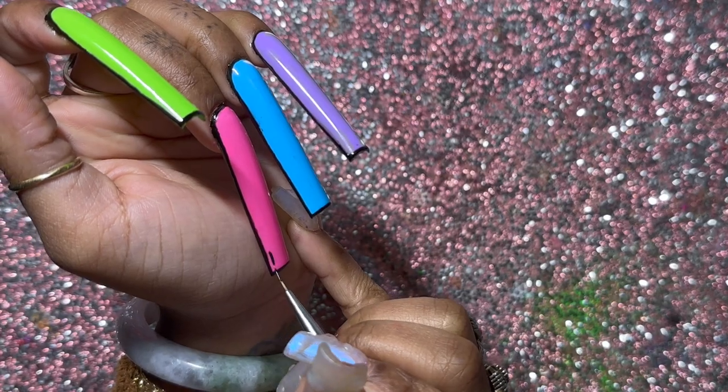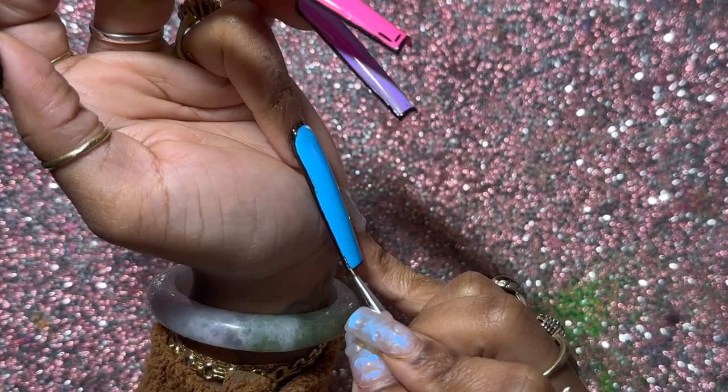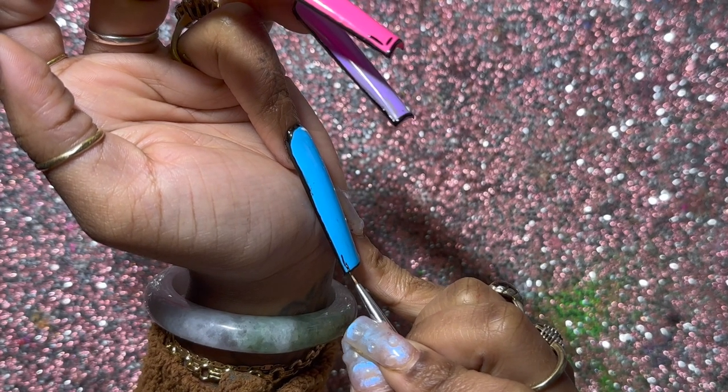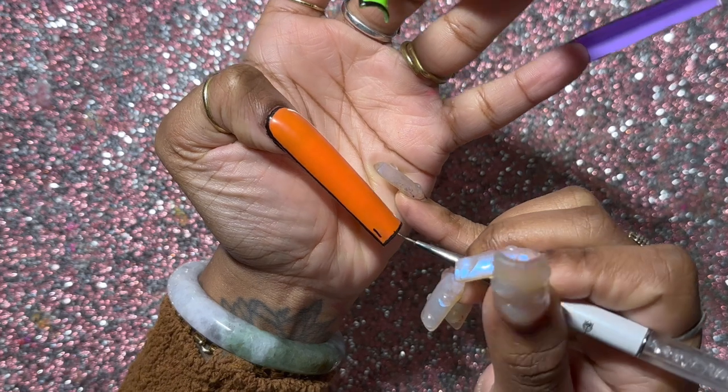So now I'm going in with some black. I'm just doing like two lines going up and across. That just makes it look more 3D basically.